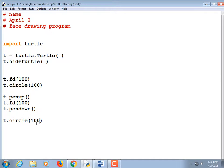Radius 100. Why not? Okay. So what are we doing here? At this point, we're lifting the pen so that we're no longer drawing a line. And on this pen down, we're lowering the pen so that we're drawing a line again. Because you get the idea.